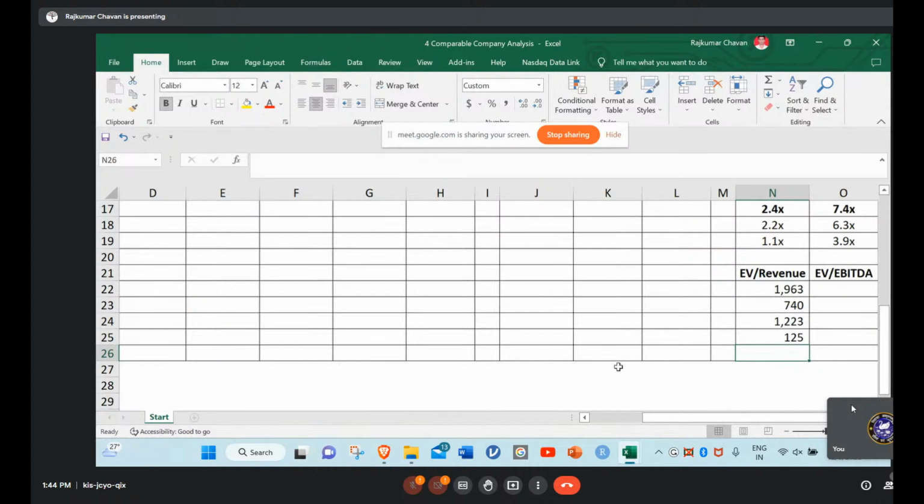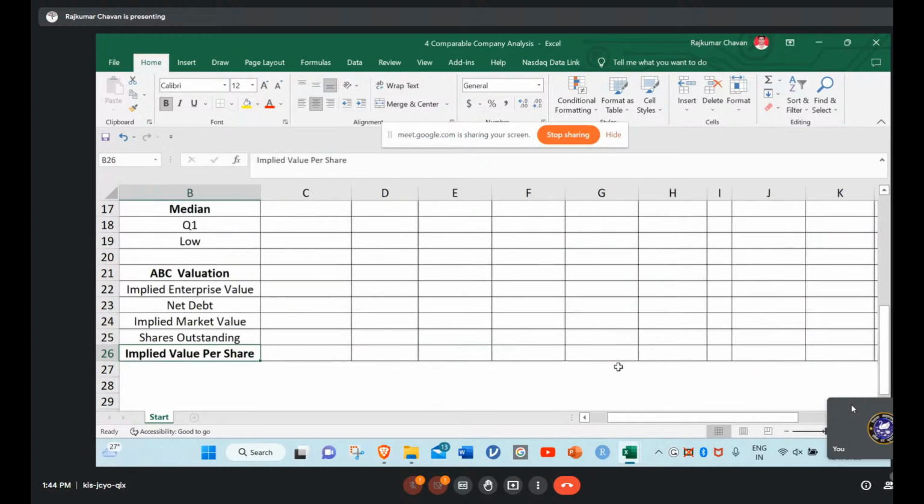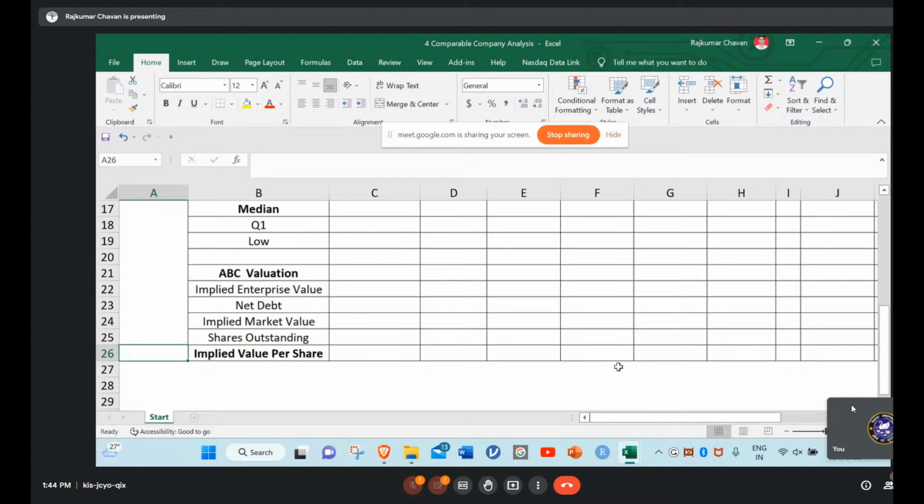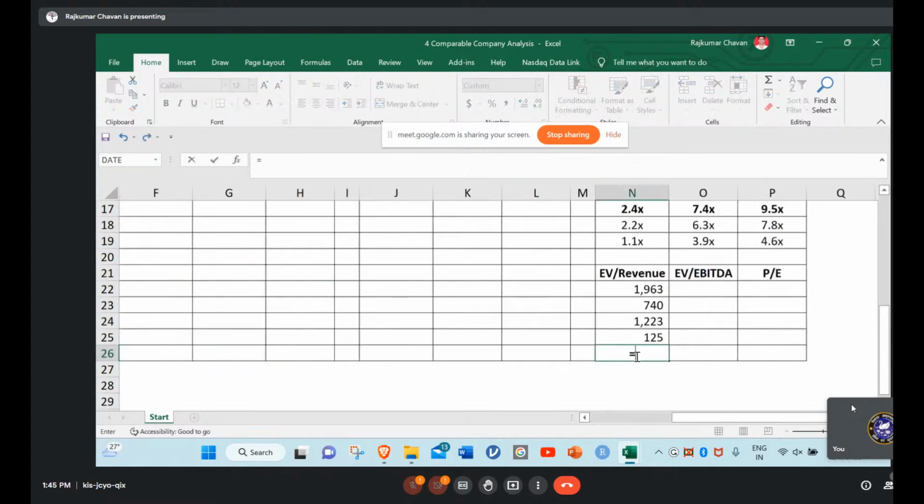Now can we calculate value per share? How to calculate value per share? Market value divided by share price, or rather, the market value divided by shares outstanding. Total equity value divided by the number of shares, you will get earnings per share, right? It's the same as your earnings per share formula. So what we should do here is take 1223 divided by 125. That is the value per share of the company, that is 9.79. This is clear to everyone. Okay. Now apply the same logic for this one.